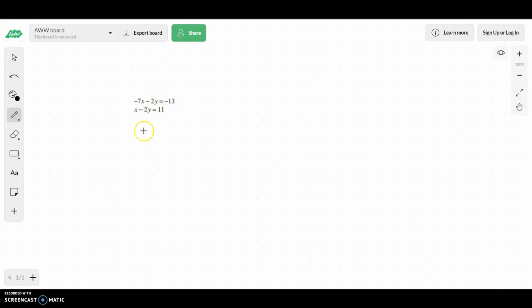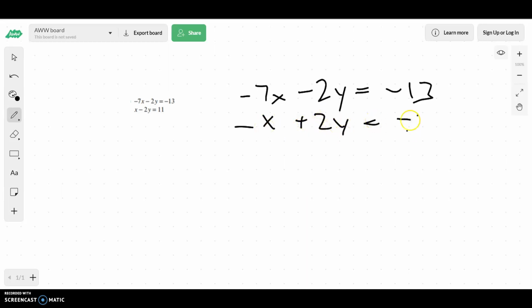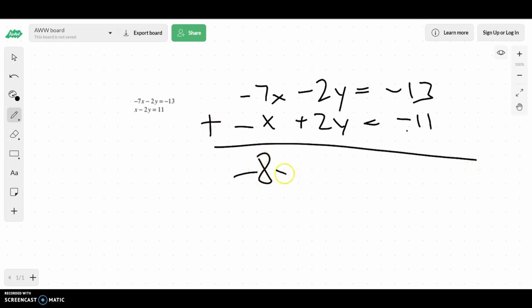Okay, so let's try this problem right here. What I would want to do for this problem is elimination because it is stacked. It'd be really easy to do elimination if these signs were different on the bottom, because you can see negative 2 and negative 2 doesn't quite cancel. So we're going to just change the signs on the bottom to what we want. Now if you change one sign, you have to change the rest. So now I'm going to add. I'm going to get negative 8x. That will cancel. And this will give me negative 24.